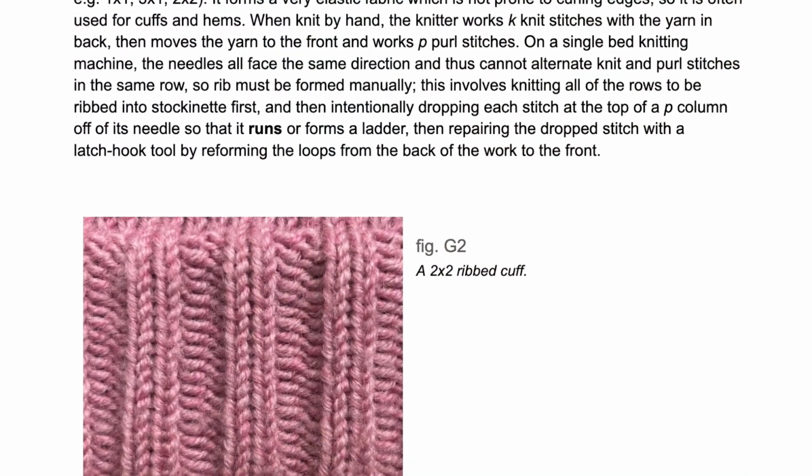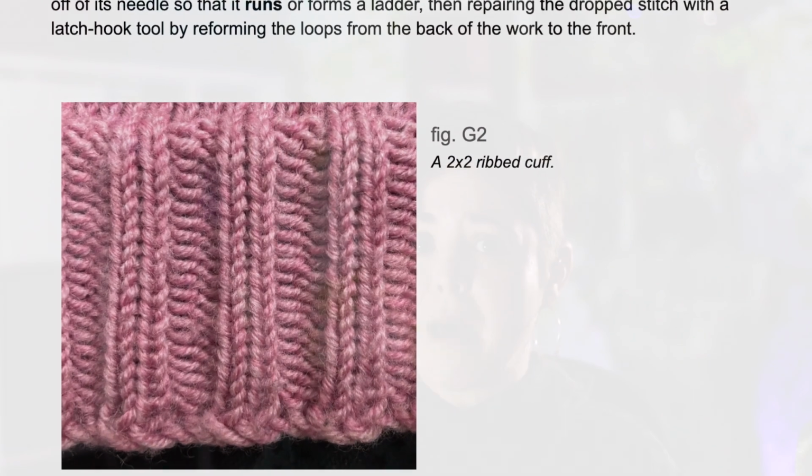This not only opens up an exciting world of textured stitch patterns, it also allows flatbed machines to knit tubes by knitting only the top bed's needles in one direction and the bottom bed's needles on the return pass. On the other hand, some circular machines can be persuaded to knit flat panels by carefully stopping at a specific point and knitting back in the opposite direction.